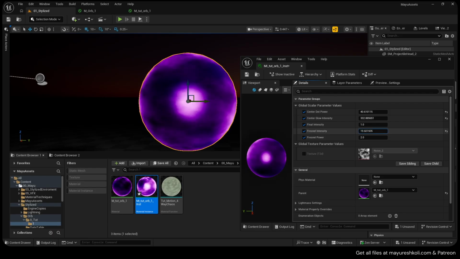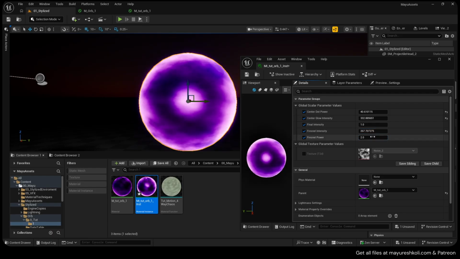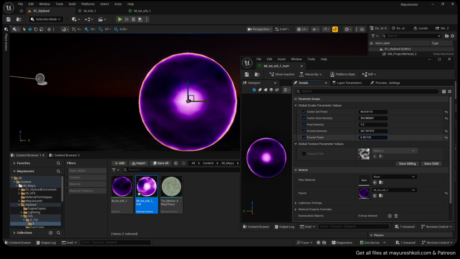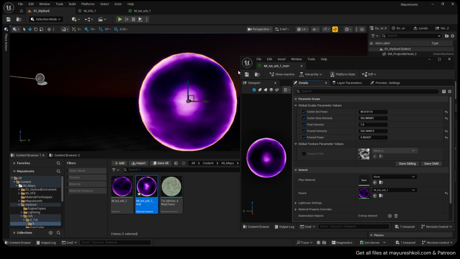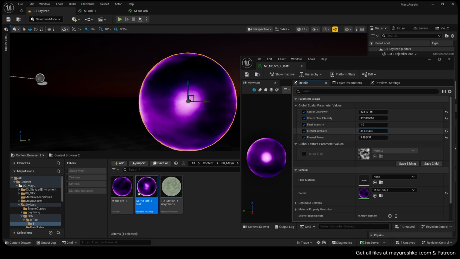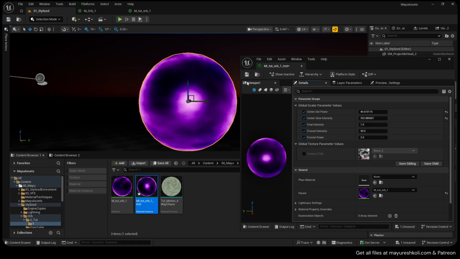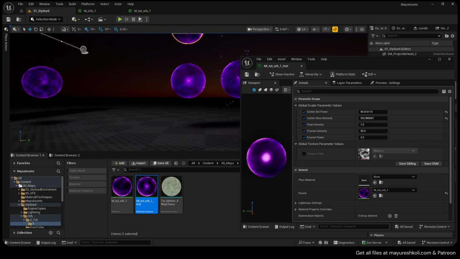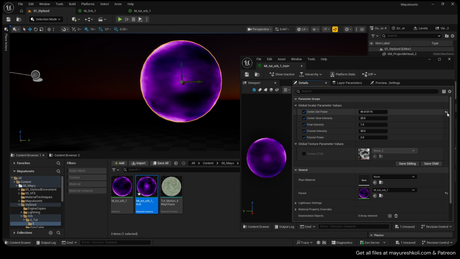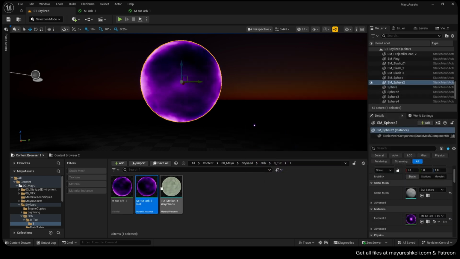We got Fresnel intensity, so how big you want. Even with the power you could just make it sharper. So I'm just going to keep everything default, and again you just need to now duplicate it.